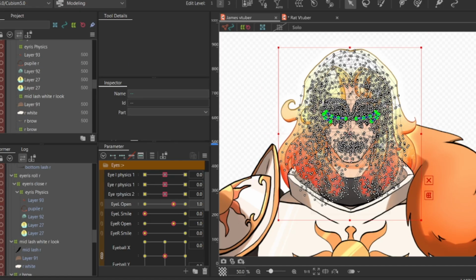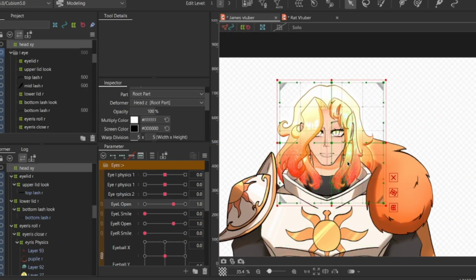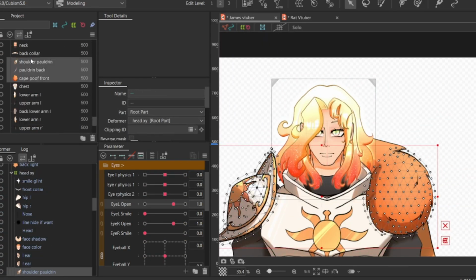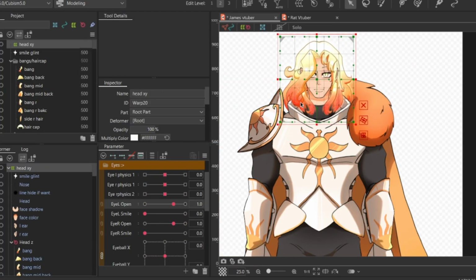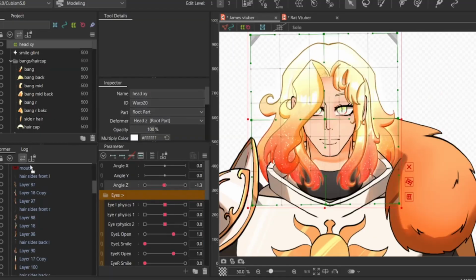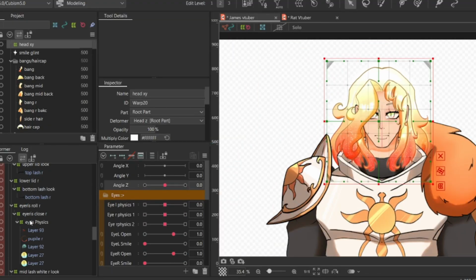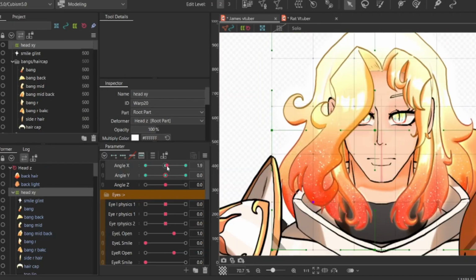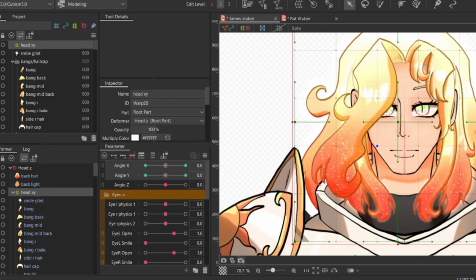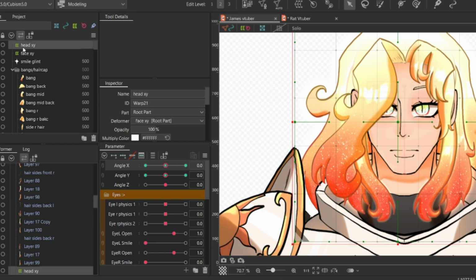Then I prepare for one of the most difficult parts of this entire process, which was the head angles X and Y. I collect every aspect of the face except for the back of the hair because it's important that it moves separately. You'll figure it out later. I put it all in a warp deformer, everybody gets all cozy together, and we all hang out in X and Y-ness.